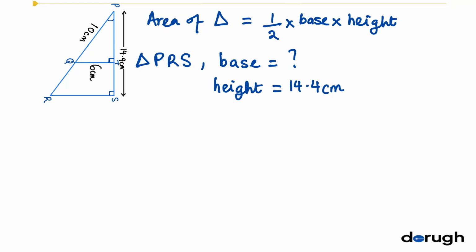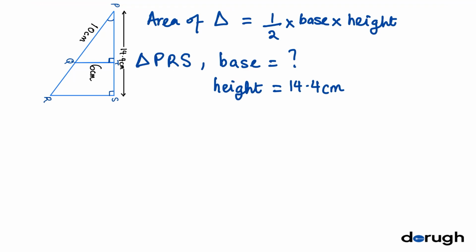In this case, we can't use Pythagoras theorem because for Pythagoras theorem, we need two of the sides. If we had the length of PS, which we do, and we also had the length of PR, we would have been able to find the length RS with Pythagoras theorem. Unfortunately, we only have PS. So that means we need to get a little more creative.